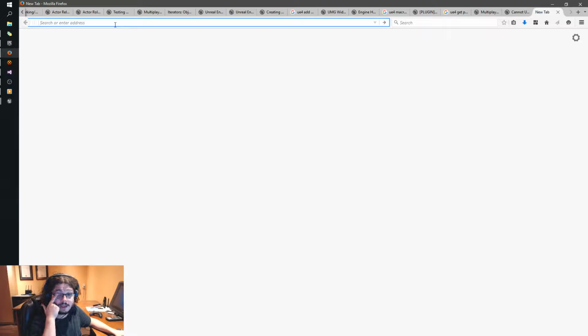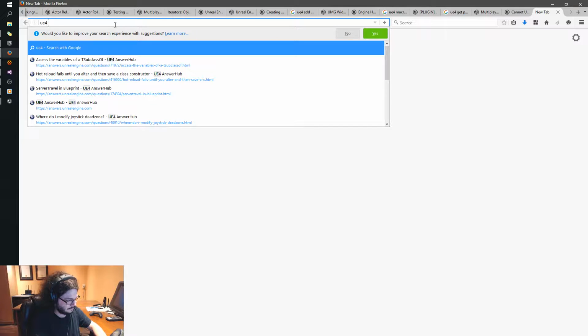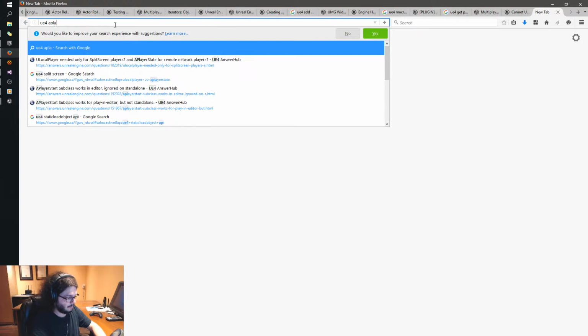Separating your tabs by groups only really helps if you're consistent with your grouping. Okay, player states.